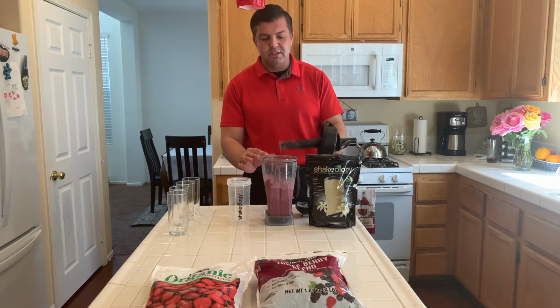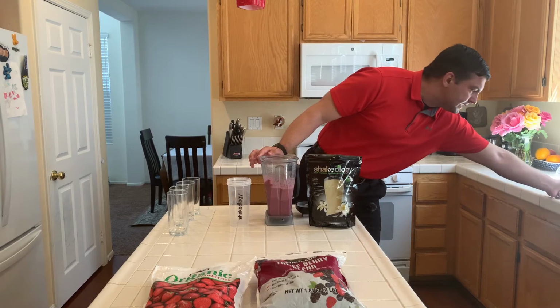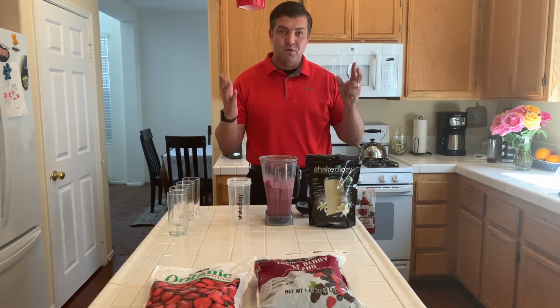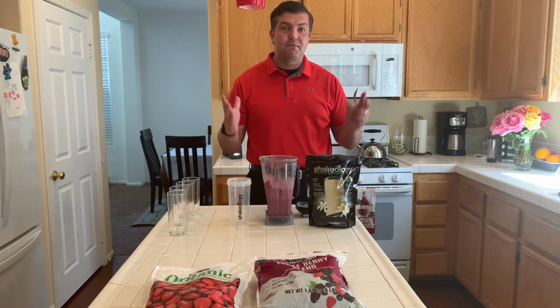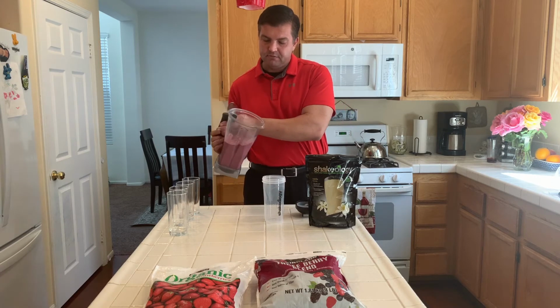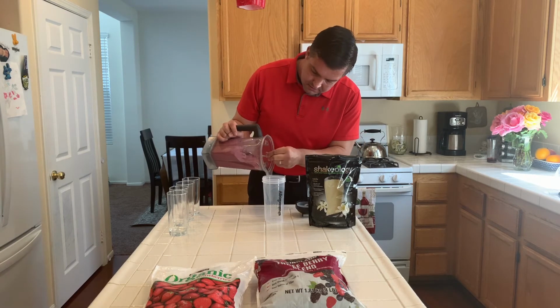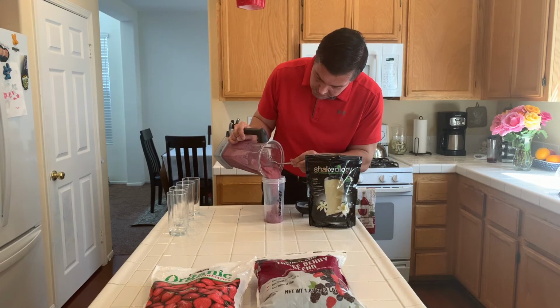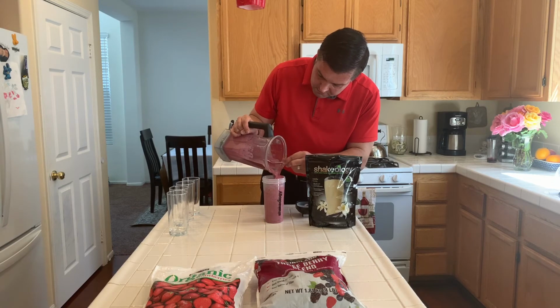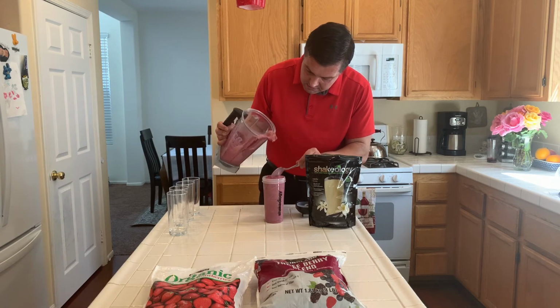But what's nice about this combination is that it doesn't include any extra milk, any type of dairy products, anything to add either lactose or extra unnecessary calories. You just have the water, you have the ice, you have the frozen berries, and the powder. Let's take a look at this consistency as it comes out. It's going to be a good amount. So as you can see here, it looks really, really nice. Really, really nice consistency. So you're going to fill this container and you're going to have some leftovers. Just like that. Boom.